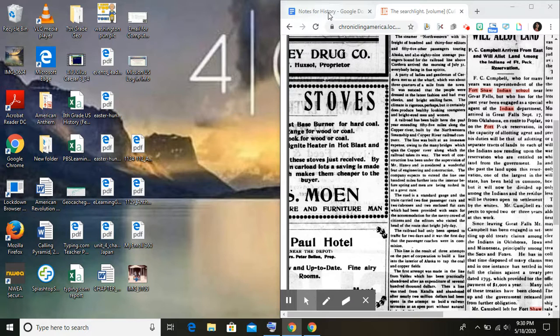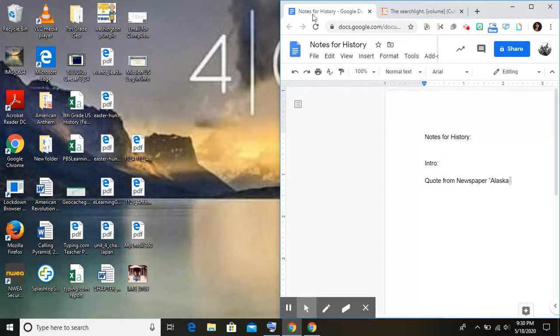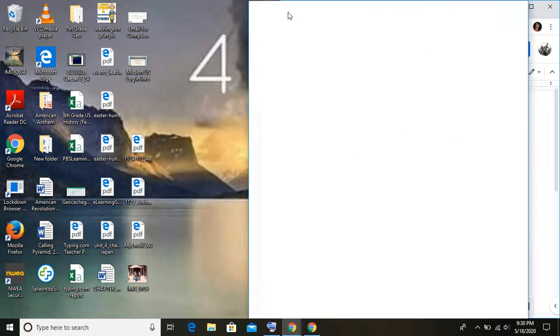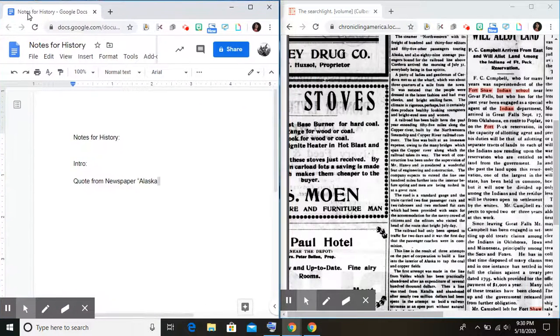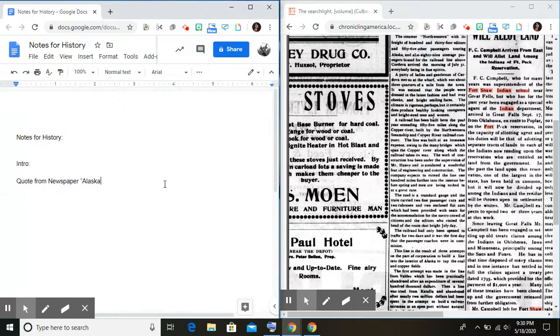All I have to do is grab one of my windows, and I can move it over here, and I have a split screen. So if you have Windows 10 and up, which most of you probably do, this is one of those features that are built in. And you can just split your screen, and so I can go in here and I can work on this, Alaska. I don't know, I'm just making stuff up here.